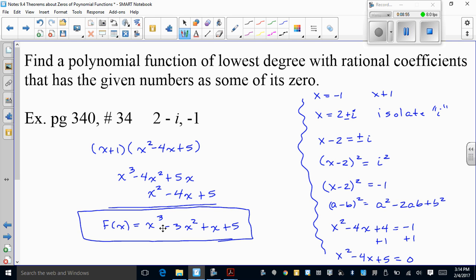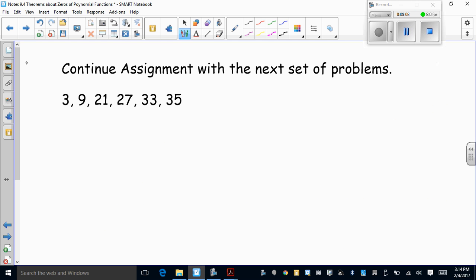Okay, so this was the last one of these. Do come in class with questions if you have anything on these. You may or you may not. So continue your assignment with this next set of problems. Here's 6 of them. I told you I was going to try and keep them around 5. Yesterday was 4. Today is 6. Average of 5. These problems have at least, I believe, 1 or 2 of each type of those problems that I just gave you. So there you go. Good luck on those.